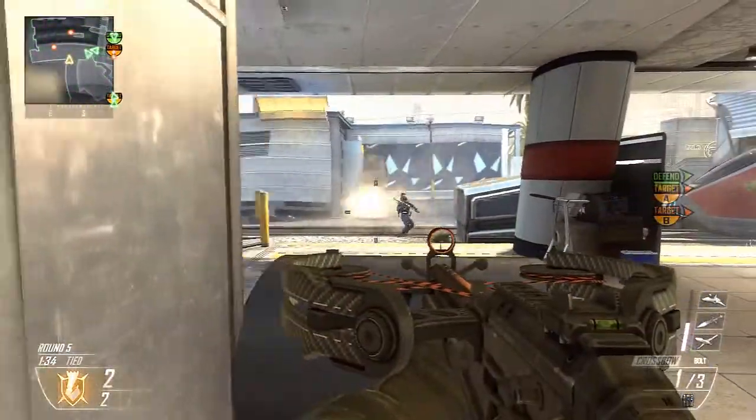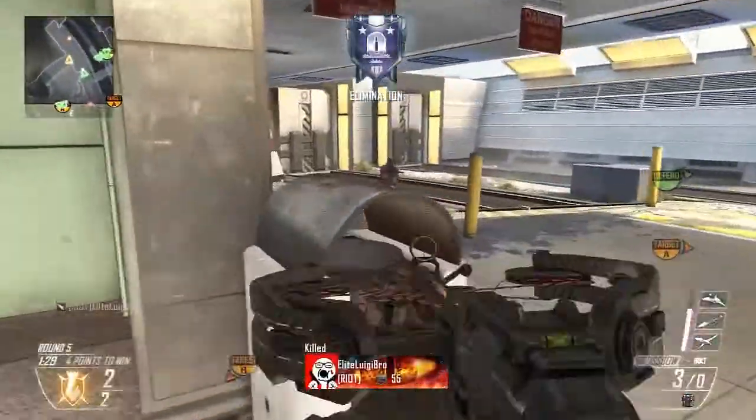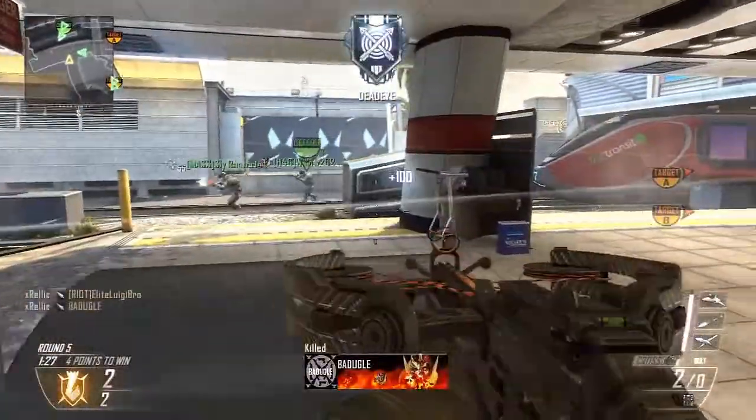See, here my aim is just absolutely horrid, and there's nothing I can do. But then I get it. Get out of your spawn. And then the AFK guy, get stuck.